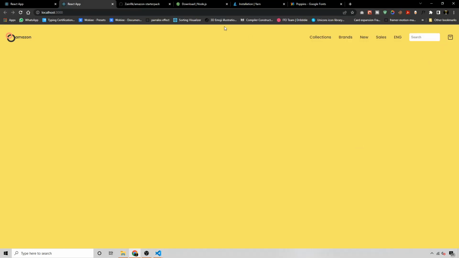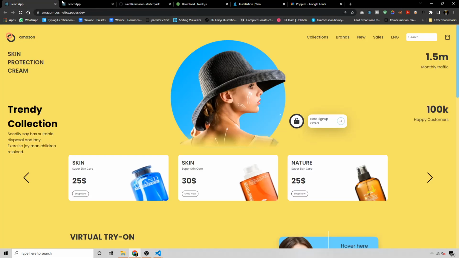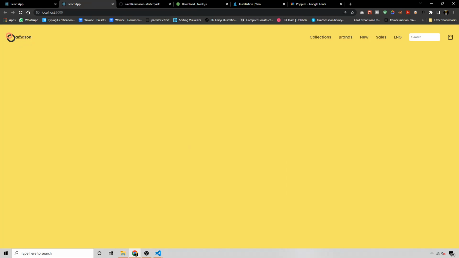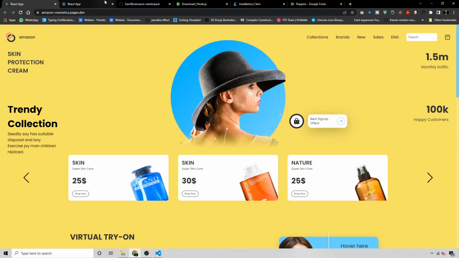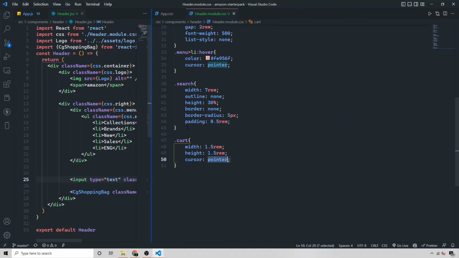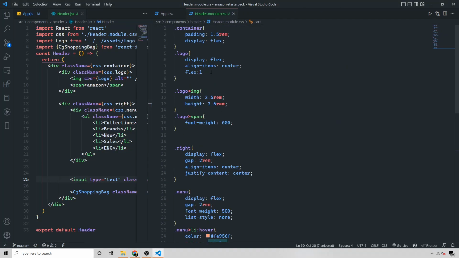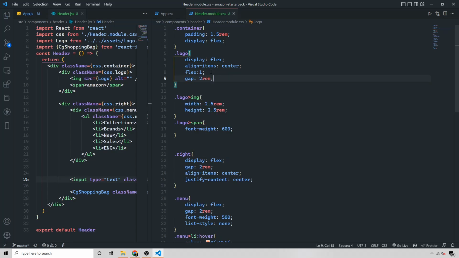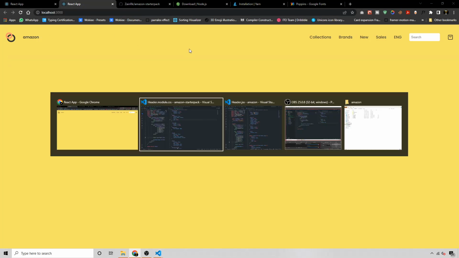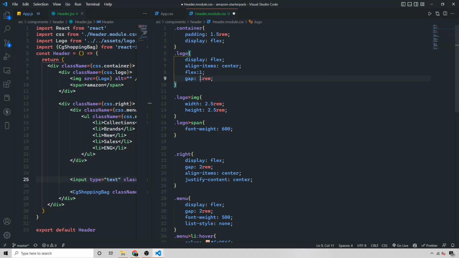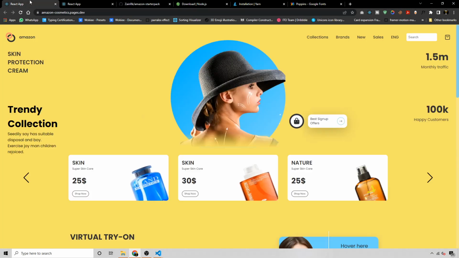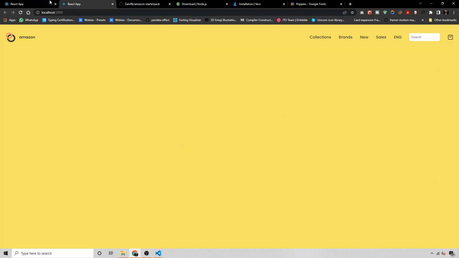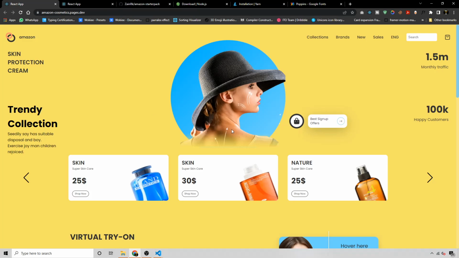If we go to our developed version, both things are quite similar, but the logo is missing the gap between the icon and its name as we have in the developed version. So go to the logo, yeah, here, and let's give a gap of 2 rem. No, 2 rem is too much, give it 1 rem. Yeah, now it looks the same. We can move on towards our hero section.